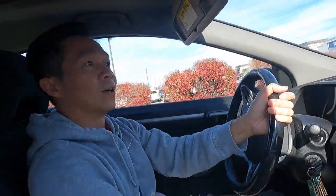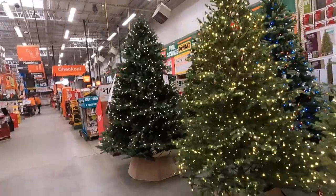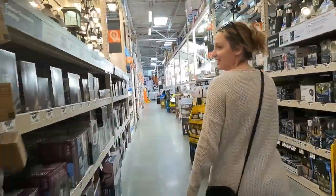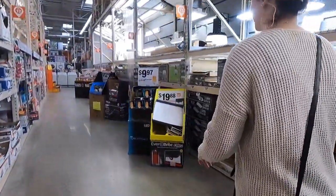We've arrived at Home Depot — Tian's favorite place. She goes here at least once or twice a week, just like she goes to Target once or twice a week. They have Christmas stuff here too, not just Target. It's so nice! All right, let's not get distracted — focus, focus.